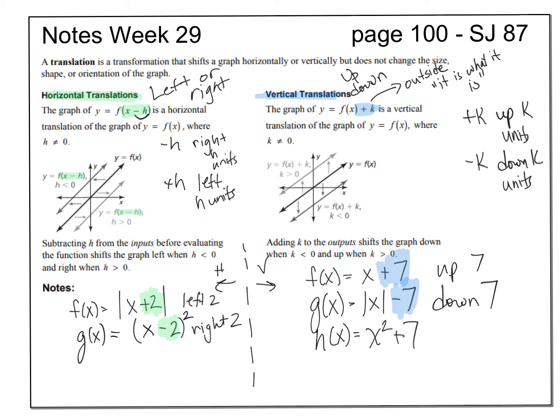So that plus 7 is not inside. Inside with x means there's parentheses, like I'm indicating here. Inside with x would be parentheses. See, look over here. Inside with x. These on the right, the vertical ones, are all outside, away from x. And so those represent up or down. And again, I think you can recognize that this means up 7 units.